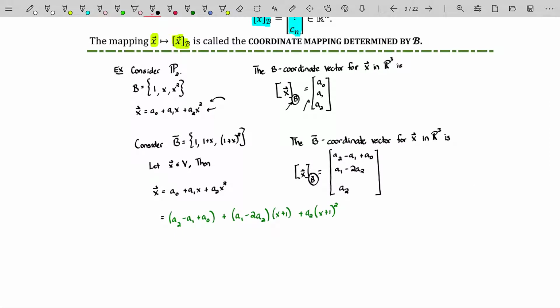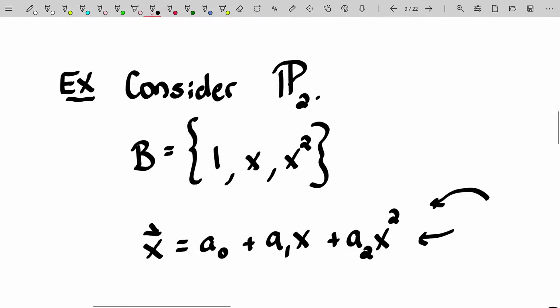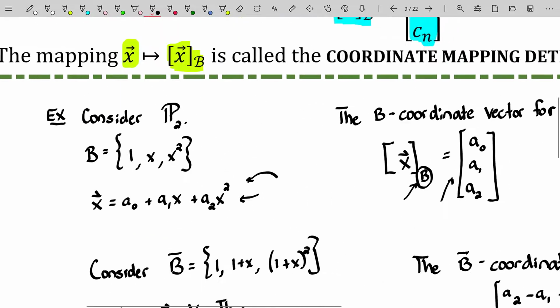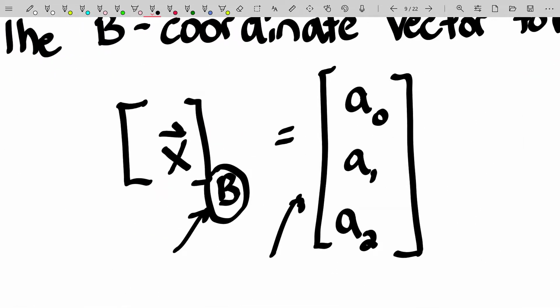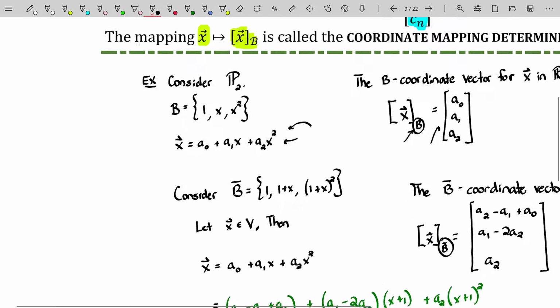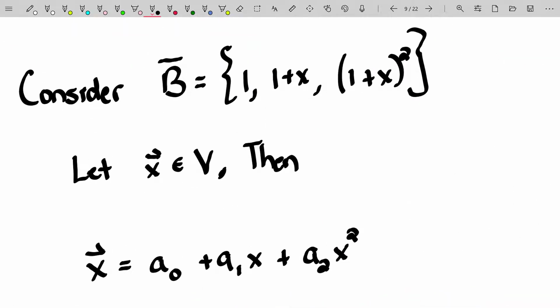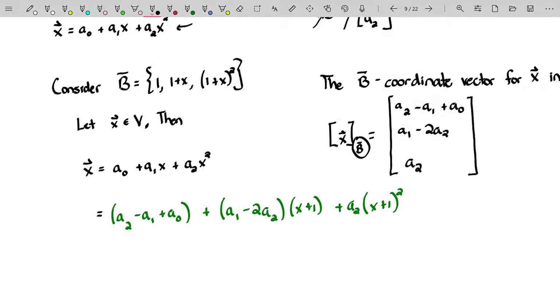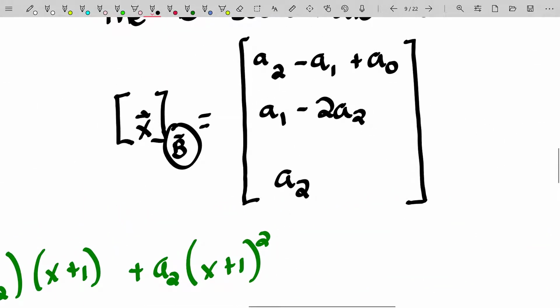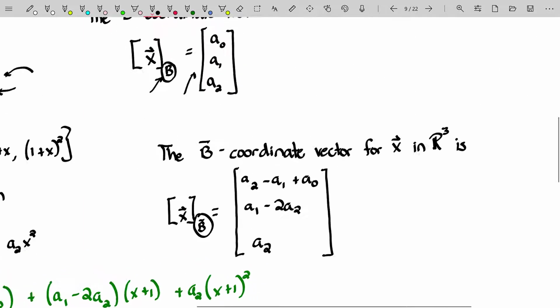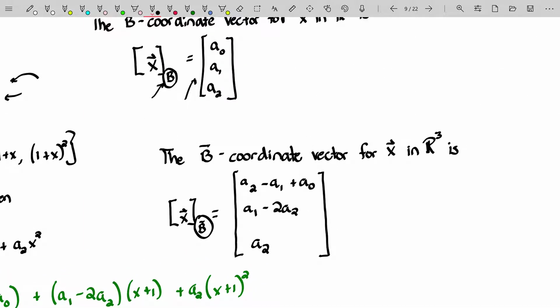But anyhow, that's a little deeper than what I wanted to do for right now, but you get the point. When I changed the basis from the simple standard basis, giving me this coordinate vector, to a different basis, a not so simple, non-standard basis for p sub 2, our coordinate vector will also change because it's with respect to that basis. So this showcases when you change the basis, the coordinate vector will change accordingly.